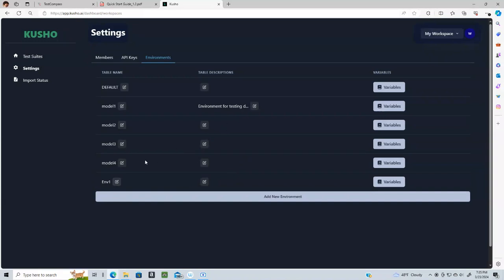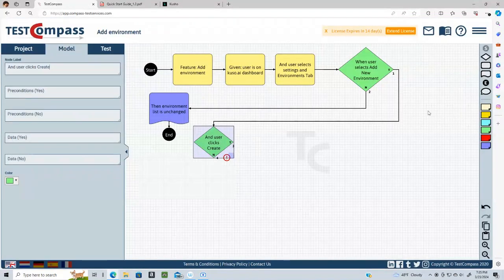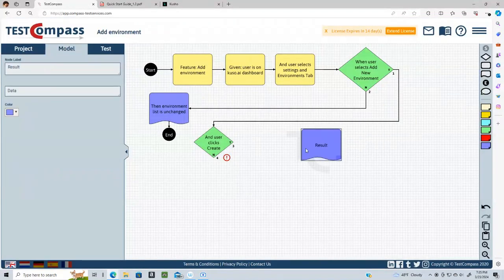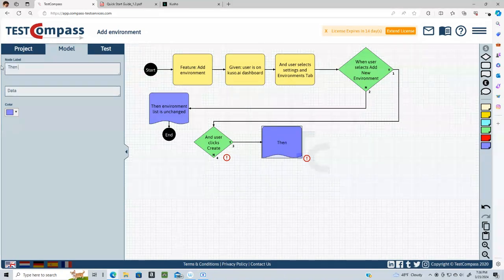Okay, we've got the new environment is added to the list, right? That's our result. So we'll say the new result is then new environment added to list.